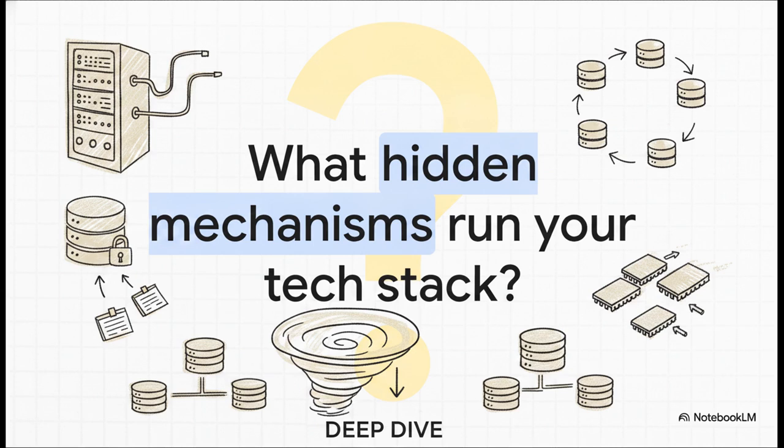Now that you know exactly how databases organize, index, and protect your information under the hood, you really have to wonder, what other fascinating secrets are hiding inside the tools you rely on every single day? How does a load balancer actually distribute traffic? How does a cache truly decide what to forget? Well, those are exactly the kinds of questions we are going to explore in the next explainer.